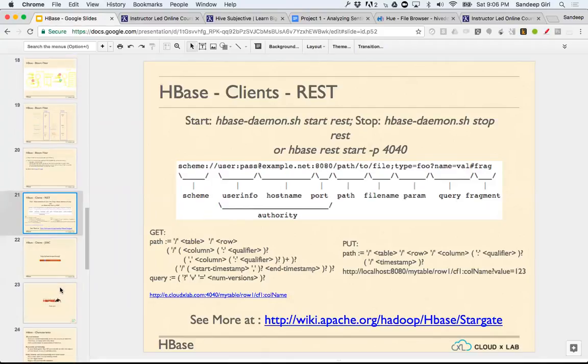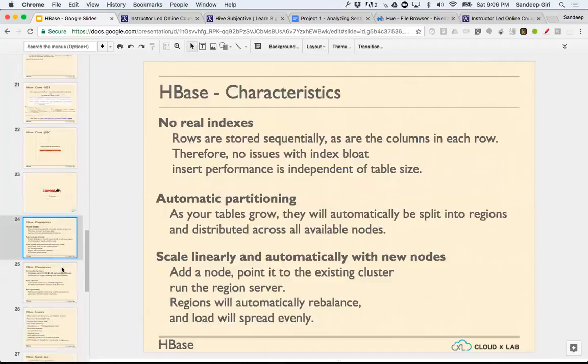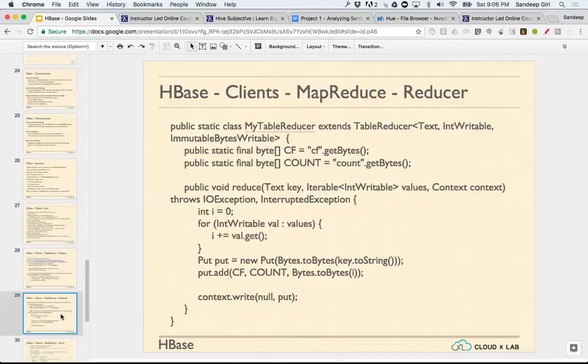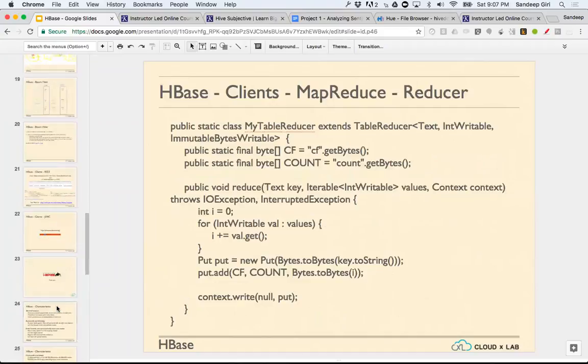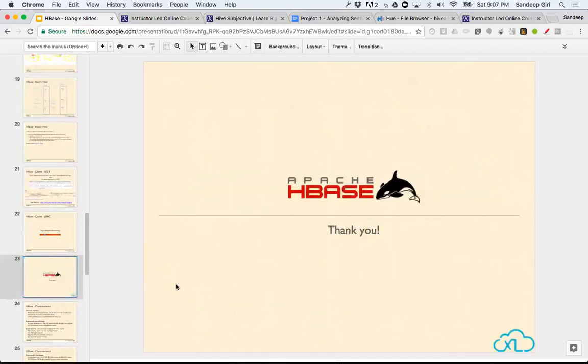So in the slide you can take a look at these three pieces of code, that how do you write map and reducer on HBase? Okay. So that's pretty much about HBase we have discussed so far, and we have tried to understand why we need it, how do we create the data model, and then how do we access our data.